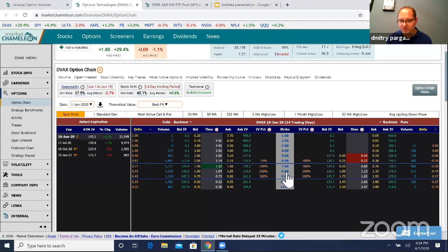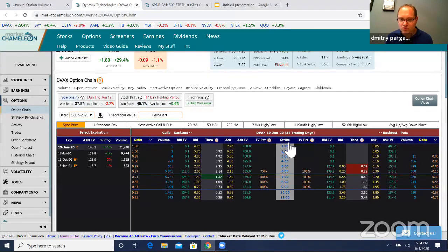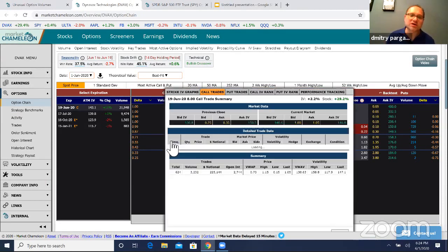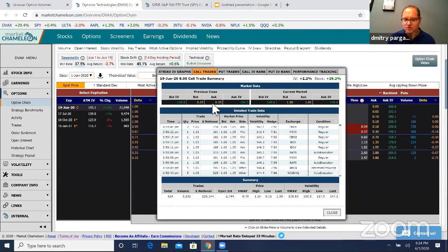And if I wanted to look at a particular one, like here's a strike of 8, the stock's 7.92. Well, what are people doing on this line? So I could just click on that really quickly. It's going to bring up a time and sales for me. And in this time and sales, I could see this is what the option was yesterday, 25.35. Today it's $1.05. I see the implied volatility change. It says that up here.